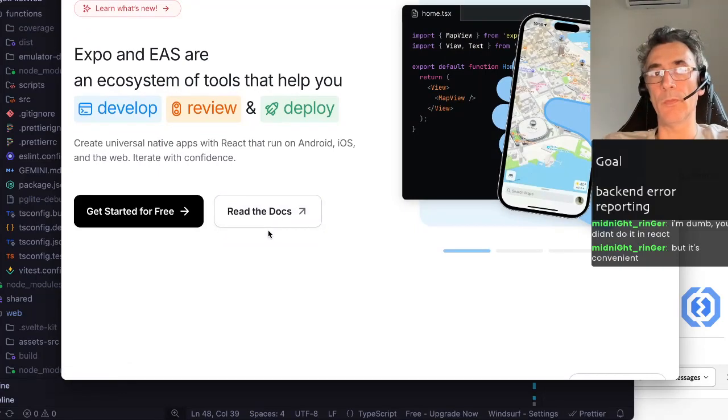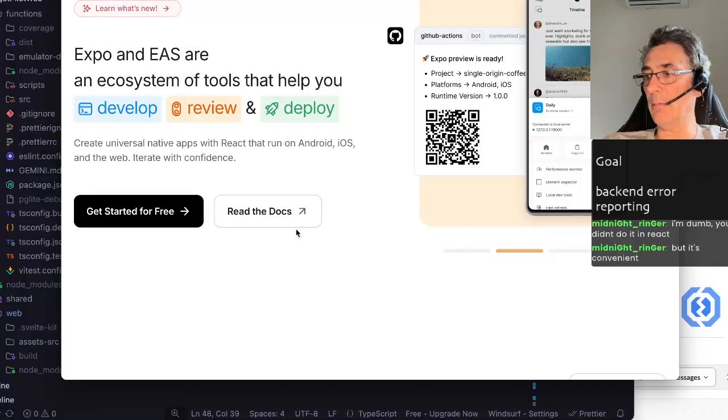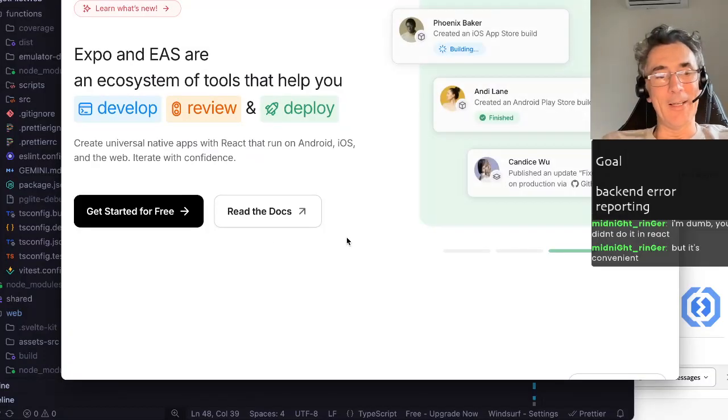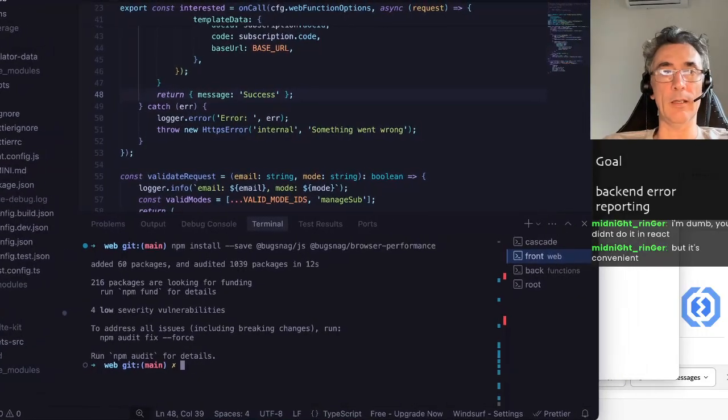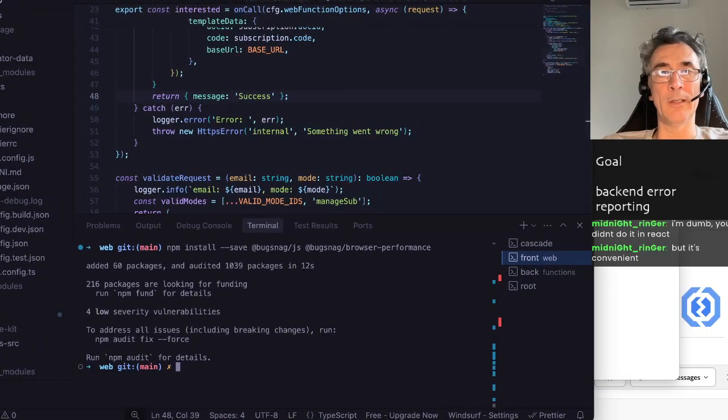Let's see. It's dumb. You didn't do it in React, but it's a choice. Flutter is as valid a choice as React Native. Actually, I would say better, in my opinion, but your opinion can be different.